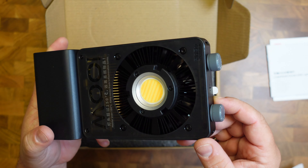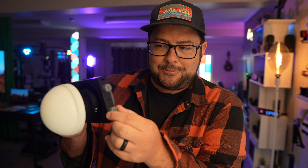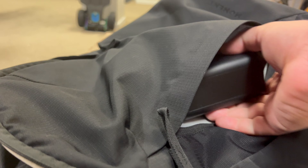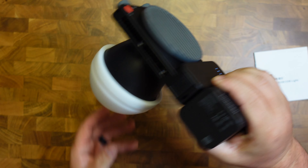I love how the dimmer switch lets you jump from zero to 100 instantly — and 100 is the correct term here because it's 100 watts, which is insanely bright. You can also drop it to zero for a standby mode without powering it off, so when you're ready you just turn it up. It's also not that big — it's flat, compact, and easy to travel with. It's the perfect studio light, especially with the reflective cone you can pop on, and the silicone diffuser which works great at 40 watts as a key light.